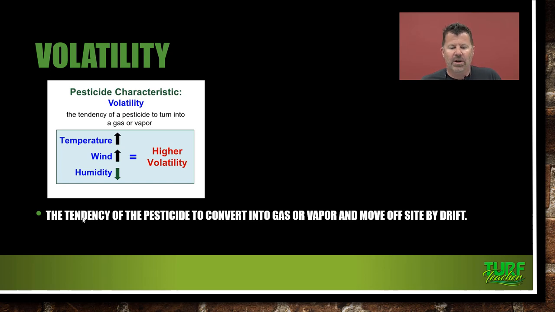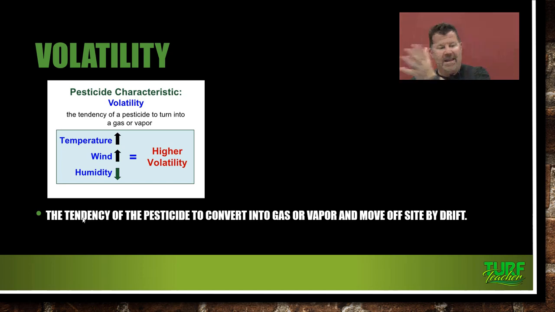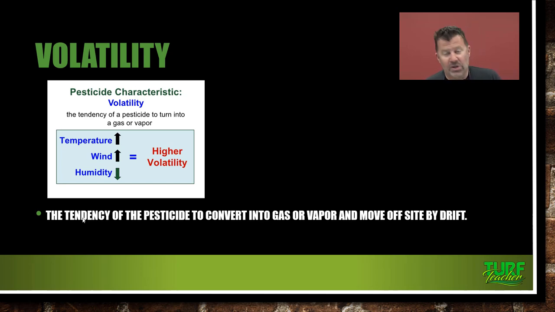Volatility is the tendency of a pesticide to convert into a gas or vapor and move off-site by drift. This is what causes vapor drift. It gets hot, you make an application, the liquid turns into a gas, it rises, and then the wind takes it off. If the temperature and winds are up, there is higher volatility. Humidity being low also equals higher volatility. So be careful with temperatures and make sure you're not spraying when it gets too hot or too windy.